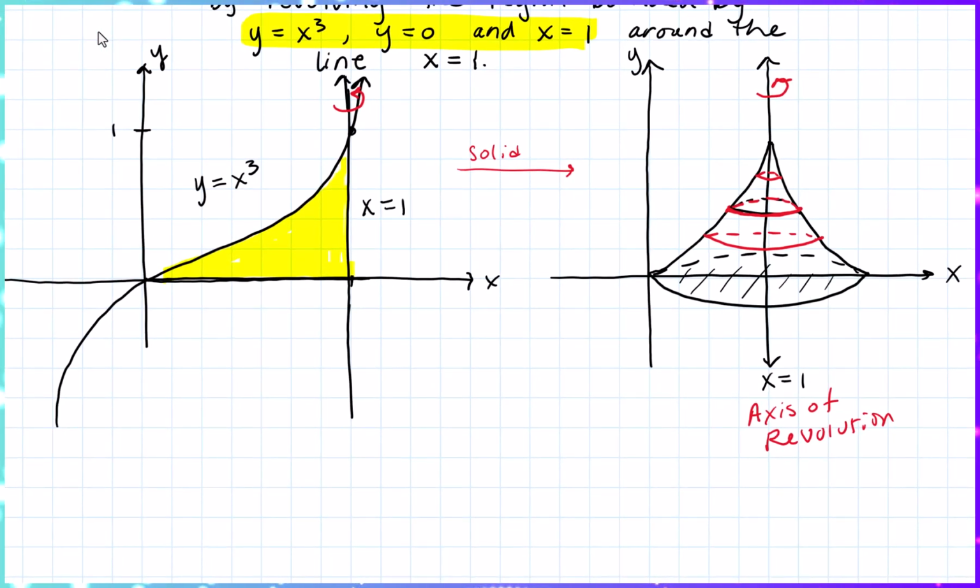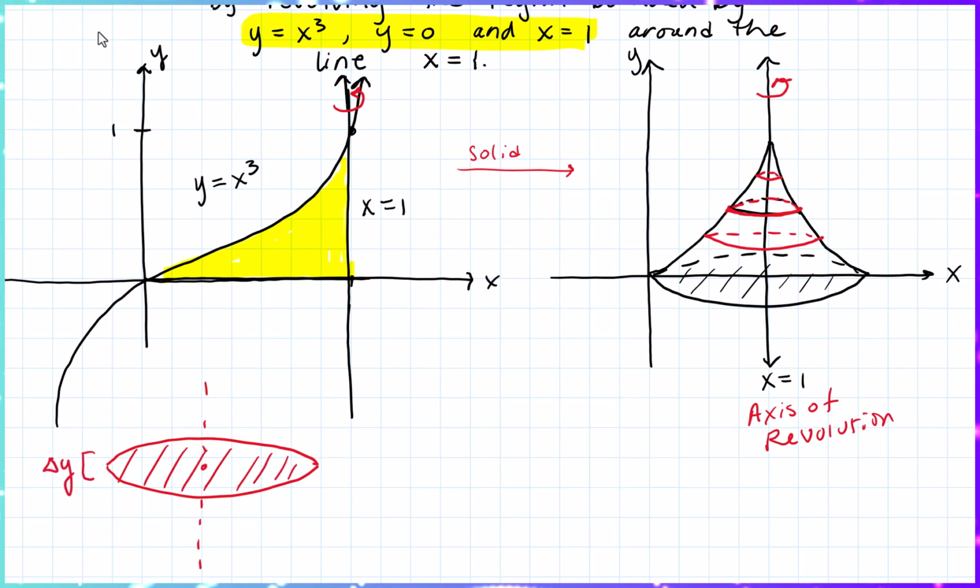Now, the thickness of each slice. I'm going to go ahead and draw the disc out here so we have a better visual. Pull it out. Here's that axis of revolution coming through, and we've got this nice slice of a disc. Now the thickness of the disc is a delta y. So when you come back up here, that thickness right there is a thickness of delta y. We didn't put our bounds on here, but right here, this ordered pair is (1, 1), because when you plug in 1, x cubed is 1, so that intersection point is at (1, 1), and this point down here is at the origin, which is (0, 0).